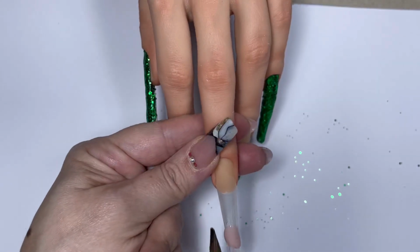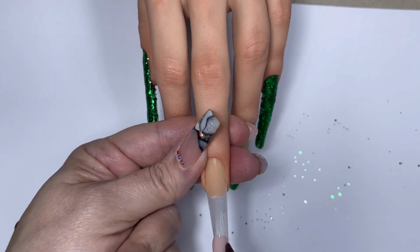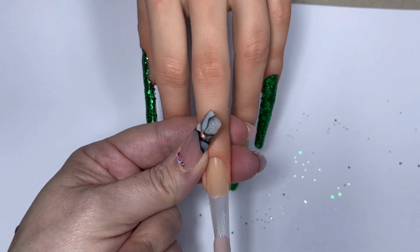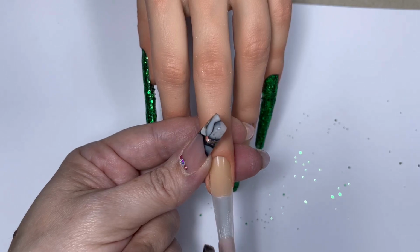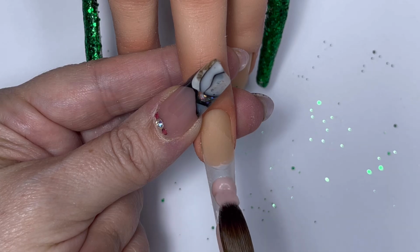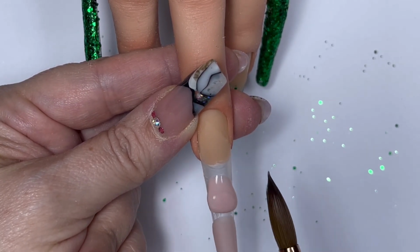The acrylic I'm using, I think it's called Perfect Pink from Glitter Planet. It's the pink nude one. Oh, I'm sure it's Perfect Pink. And you'll see more on the next bead because this bead was a bit out of shot. But there you go. Applying my bead, let it settle, keep those sides tucked in.